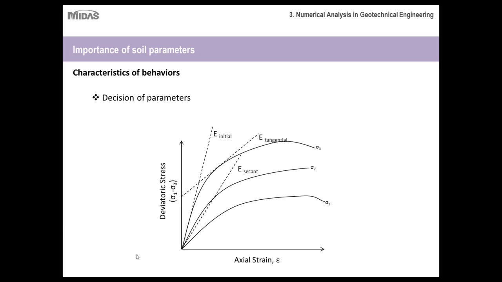So an important thing to note is that this test has been run for the same type of soil 3 times. So as you can see, each time the result is different, and each time the result is nonlinear. So in other words, the deviatoric stress will increase linearly with axial strain up to a certain point, and then it'll start to taper off and become nonlinear. This is sort of what makes geotechnical analysis very tricky for soil parameters.